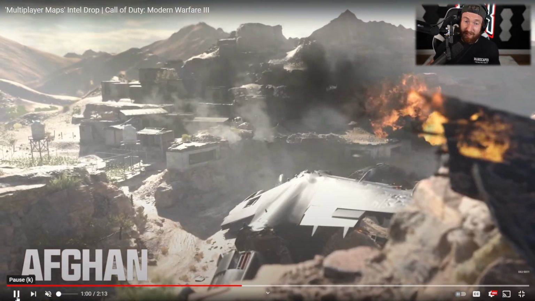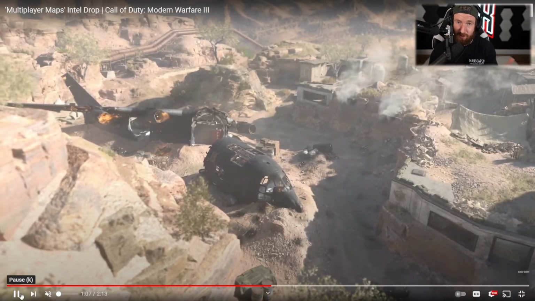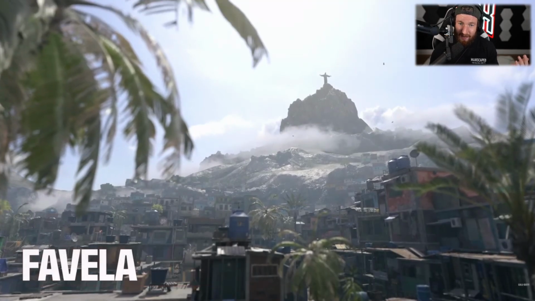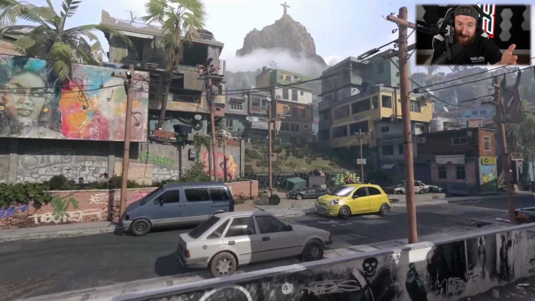And then we have Afghan. This looks absolutely amazing. This looks like it's straight out of Warzone, and it basically is. We know it is in the El Mazrah map, so they're kind of building off of that one. But I must say, it looks really good. There we have Favela. That's an amazing screenshot. The overview of this map kind of has one of the best vistas of probably any Call of Duty map ever. Just look at that.